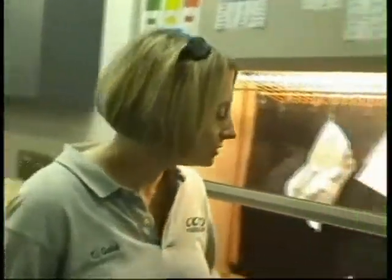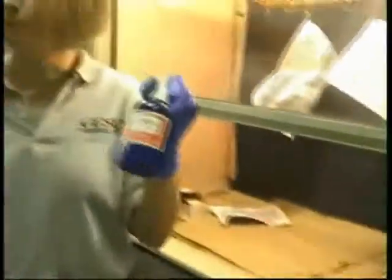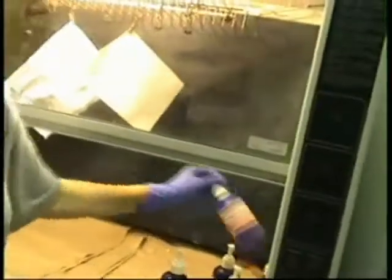Once you've done that and you have your print, you want to scan it or photograph it because it will fade away. Or you can put a fixative. Here it is. Spray that on it, it'll turn it red, and then it'll be there forever. This one would erase it.